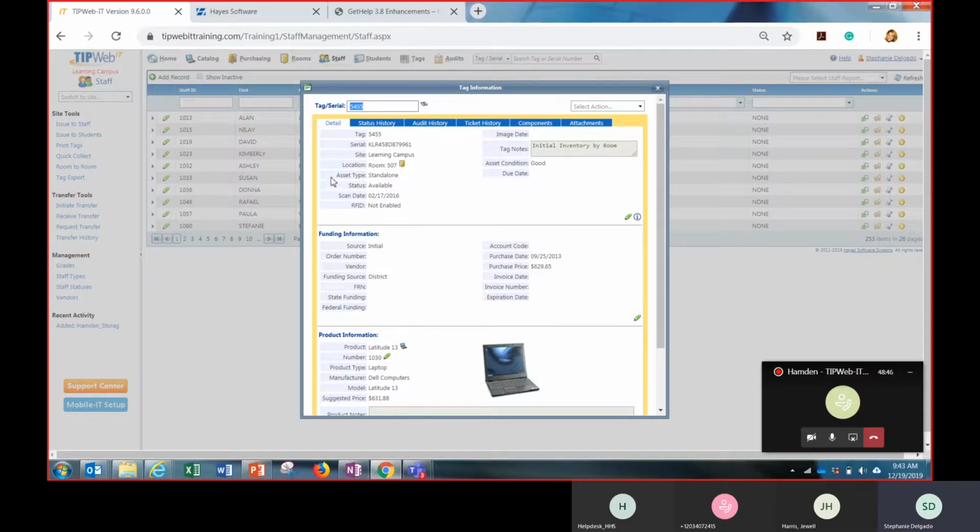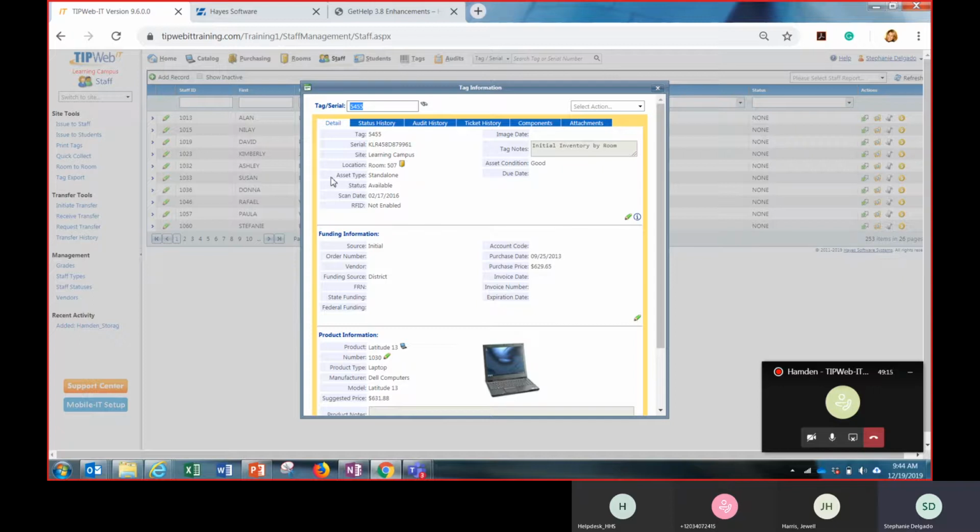Now, asset type, and remind me, do you all have carts? Like the computer cart? Yes, we do. Fantastic. So I think at some point we will look at making an association to what's called a parent, which is a cart, and then to the components, which are the laptops, let's say, that go in the carts, right?